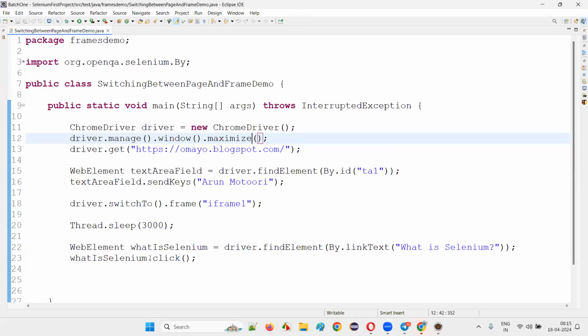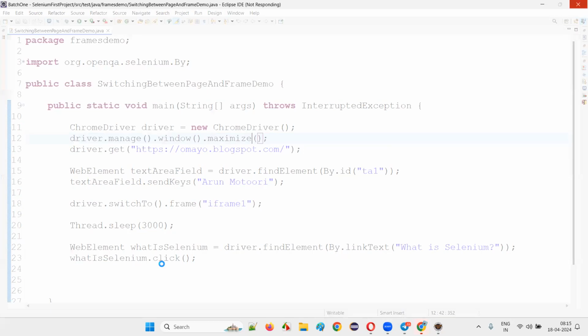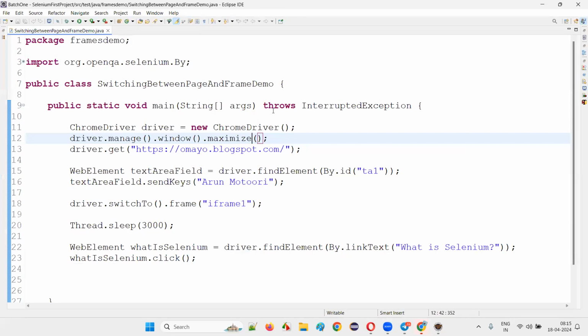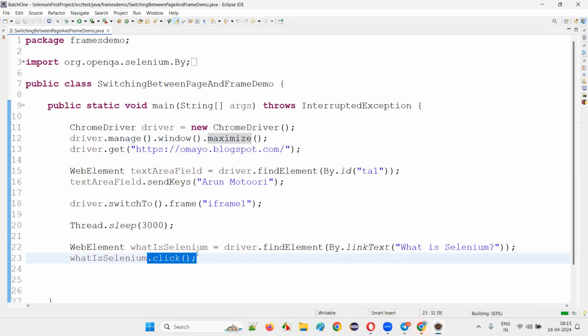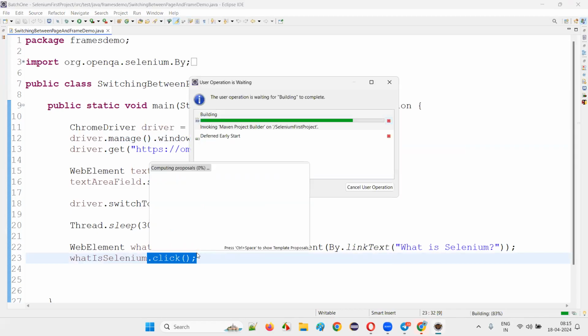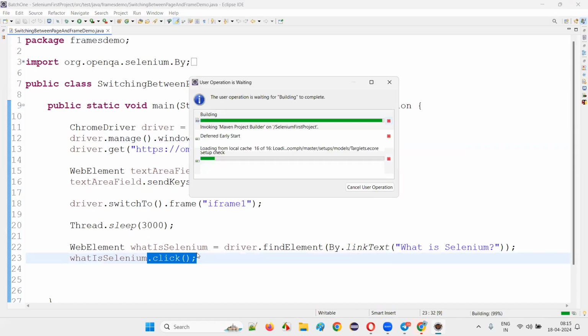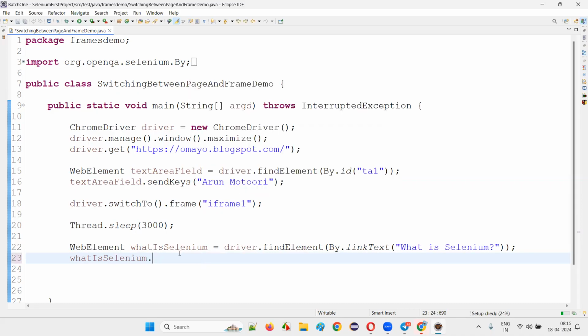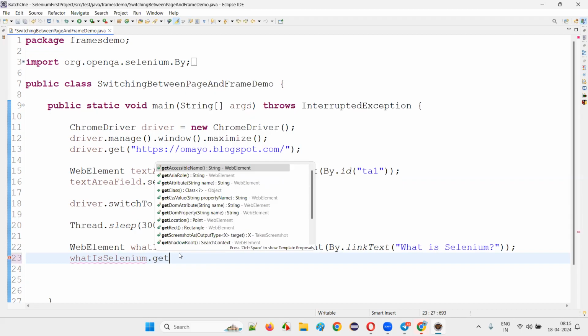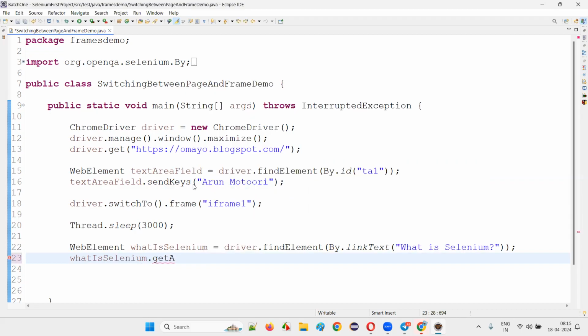So what I'll do here is I'll simply say, instead of click, I'll say dot web element dot get attribute, as you said. Someone has suggested in the chat. I'm using get attribute, and in that, href is the attribute value of that link I would like to retrieve.